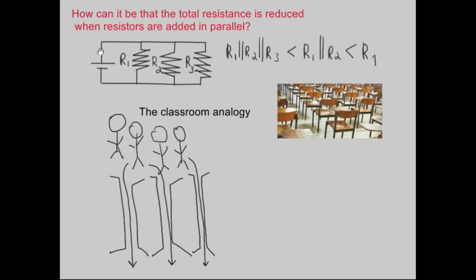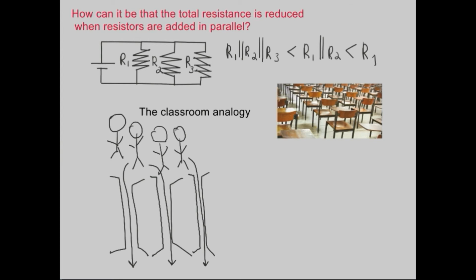And finally, going back to our electrical circuit, you can see that the more resistors you add, the more routes there will be for charges to go through when they make their way from one side of the battery to the other side of the battery. And the more resistors you add, the easier it will be overall for the charges to make their way to the other side. The current in each one of these branches would probably be lower the more branches you add, but the overall resistance of this circuit is going to be reduced.